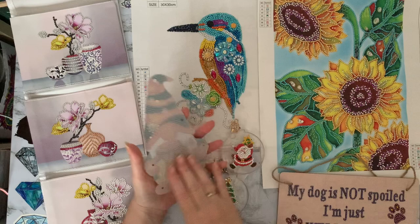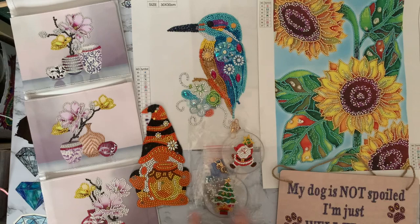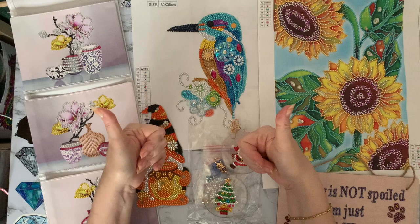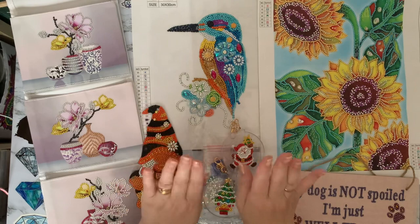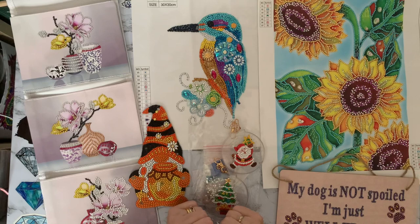We've got a little gnome to make up — this is just the one half that you drill — and these pieces and the gnome all need to be sealed, but I will do that on another video. It has got cooler in the UK — yay! We actually felt cool last night, not cold, just cool, with a bit of a breeze. I'll get the sealing done tomorrow hopefully, because hubby's got friends coming tomorrow afternoon. I just thought you might like to see some of these — they've all been posted on my Instagram.